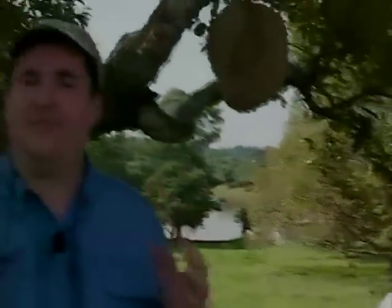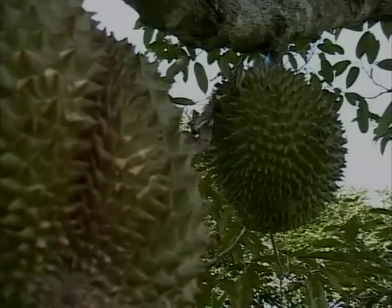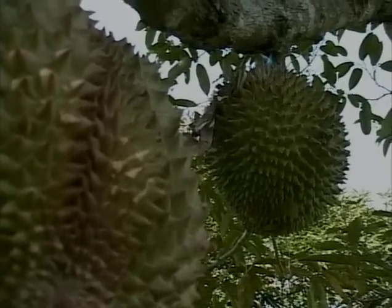There's those that absolutely hate durian, and there's those that absolutely crave durian. This is the king of Asian fruit. The durian is highly prized throughout Southeast Asia. And here you have actually samples of some durian. They have a very hard, rough outside, sharp outside actually, which is the natural mechanism of nature to protect this plant. It also has the most horrible smell.